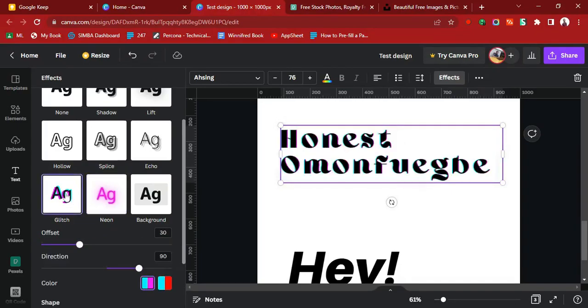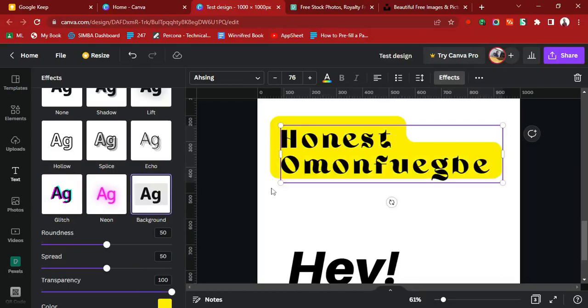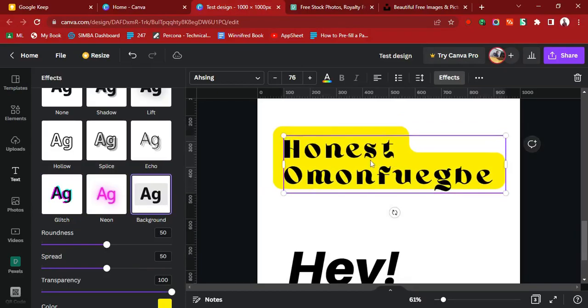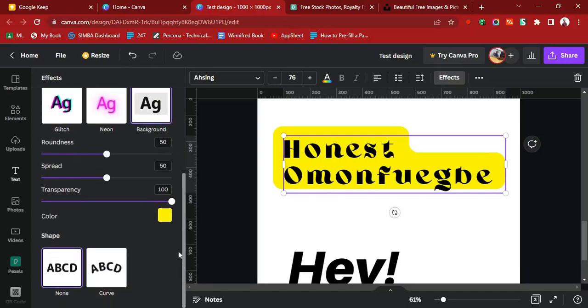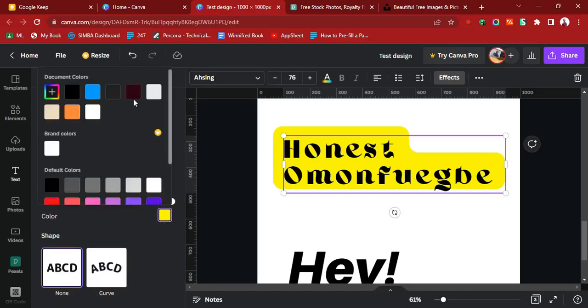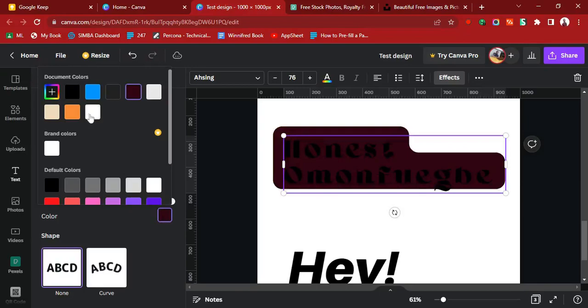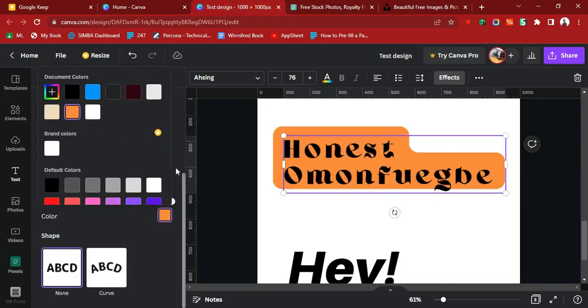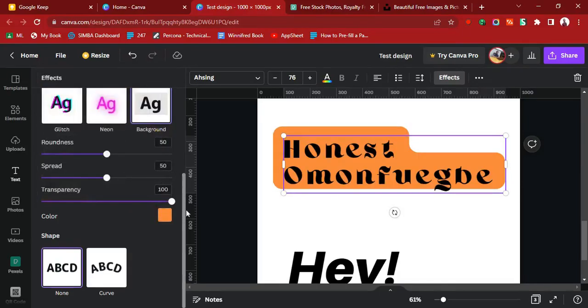Then you can glitch it, more like this TikTok effect here. You can add a background to the text, and then you can change the background of the text. Let's take for instance, we can make it this, or this. Okay, this is better.